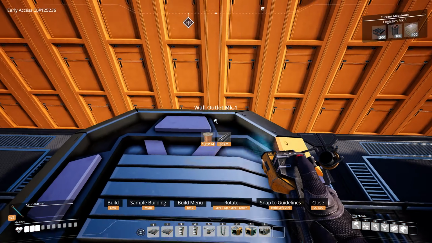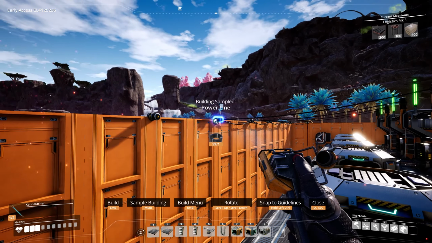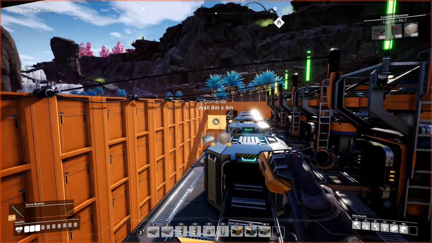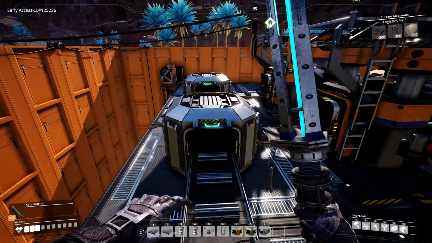So that should be like there and there. Let's connect power. Go straight across. That one goes to that one. That one goes to that one. And there we go. So we have a 60 line coming in, right?